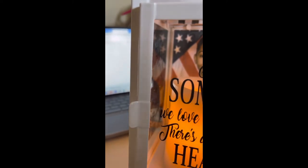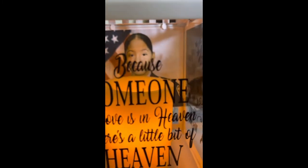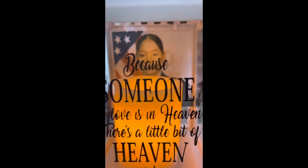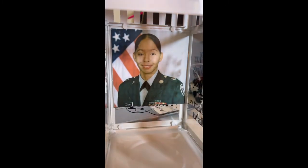All right, so I got you guys on my stand. My room is a mess. So this is the lantern that I already did, and I have another one to do. That's the front. This comes out. Just turn it off. I take the glasses out, except for the front panel.